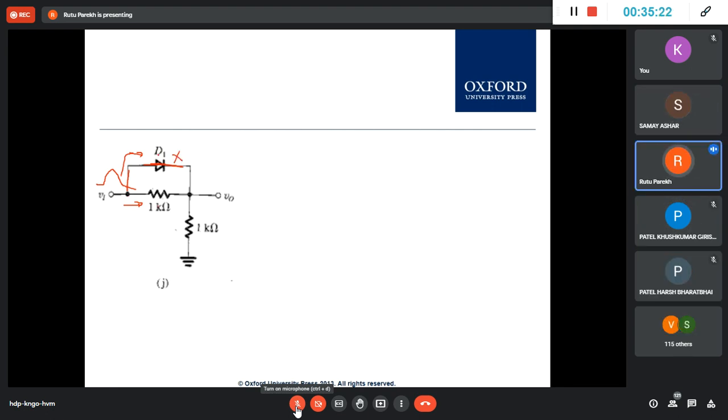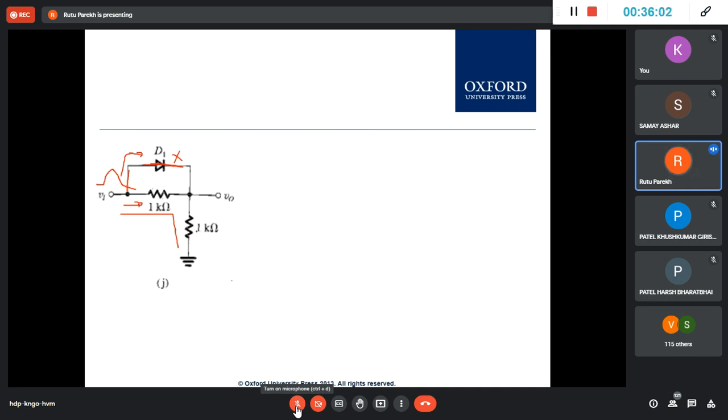So now this diode is open. It is like it is not there, but the circuit still allows the negative voltage through the resistors, so current will pass. Now how much will pass? Your circuit is only this segment and this R resistor. For the voltage, you use the simple divider: this R divided by this plus this, whatever comes in the path. So your V0 is VI times 1K divided by 1K plus 1K.